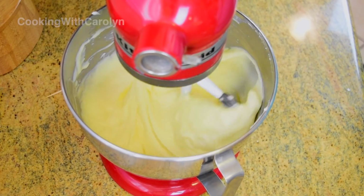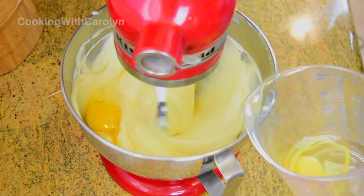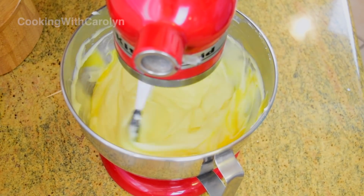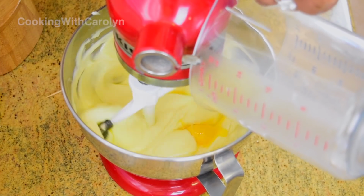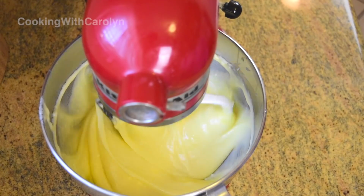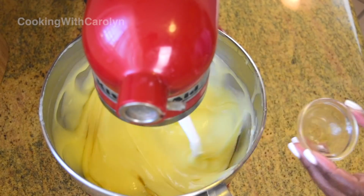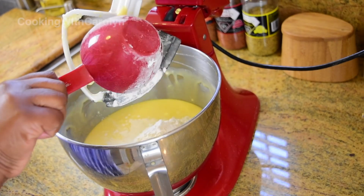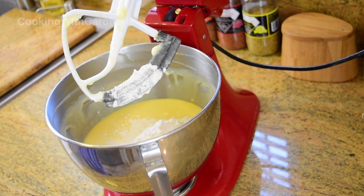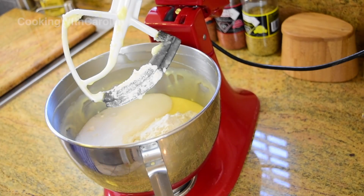Just for me personally, once I get down to my last couple of eggs, that's when I usually stop, scrape the bowl, and then I add the last couple of eggs. It's just my thing, but you'll definitely know when to do it. Next, I add my lemon and vanilla extract. I'm gonna bend this cake toward the lemon side. So I put 2 teaspoons of lemon extract and 1 teaspoon of vanilla. You can bend it the other direction, going the vanilla way. In this particular case, I'm definitely going for a buttery lemon flavor.